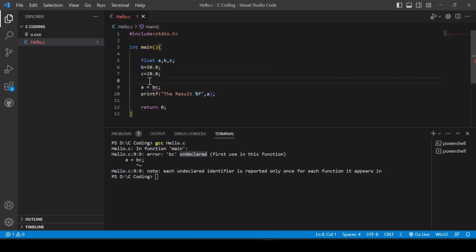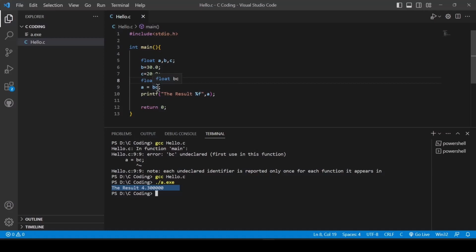If I declare bc equals 4.3, and here I use float, then provide a semicolon and run it again, you can see it will give me the value. It means it treats b and c joined together as one variable.